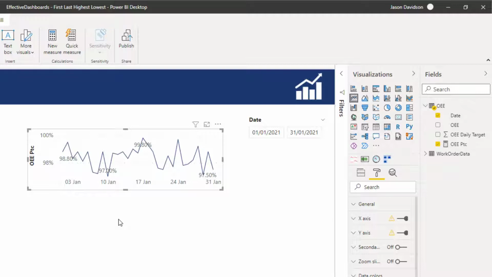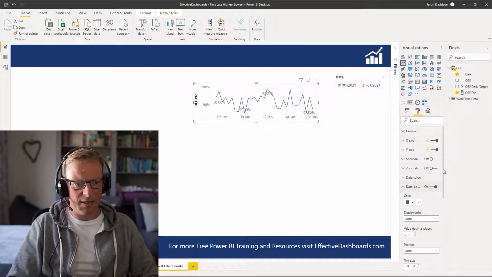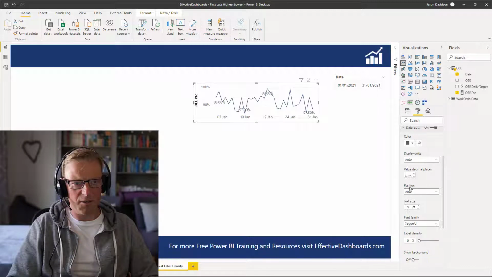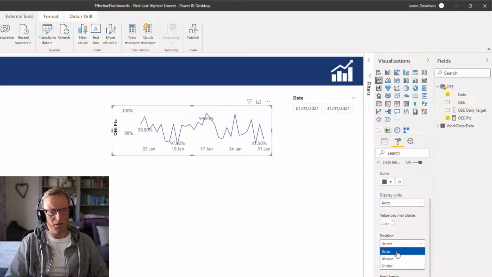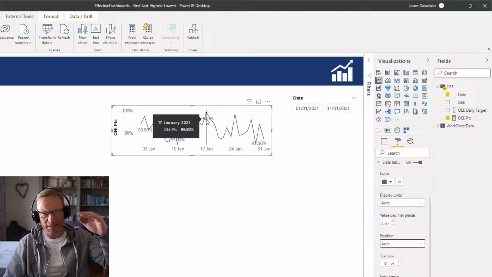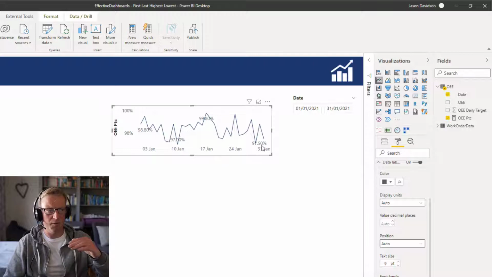So what we're going to do is I'm going to show you a couple of techniques, or one technique in particular, that's going to solve this. So let's go into data labels, and if we look at the formatting options, we've got position and it's set to auto. Now you can set the position to above or under. If you set it to under, it's not helping us out much, and if you set it to above, again, it's not helping us out much, but you really want this auto because if the value's high, it'll try and add it above the actual value, and if the value's at the bottom, one of the lower values, it'll try and add it below the values.